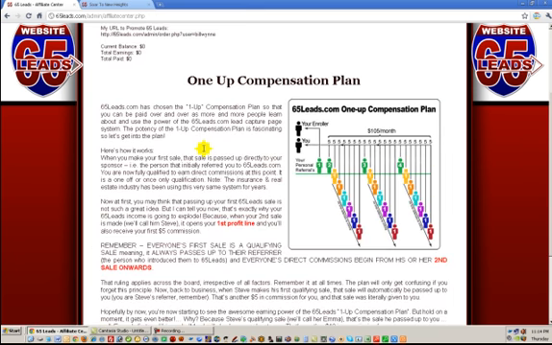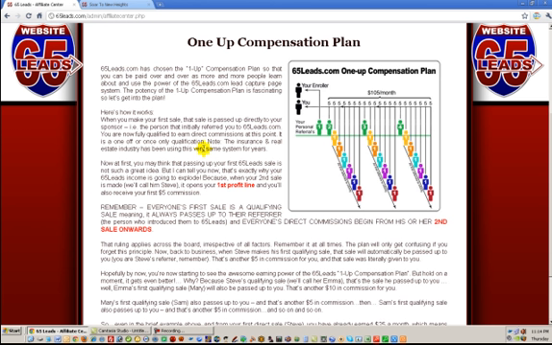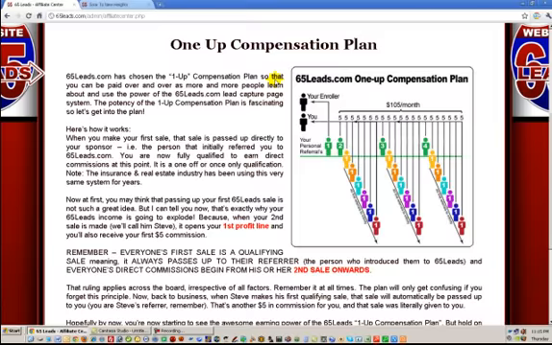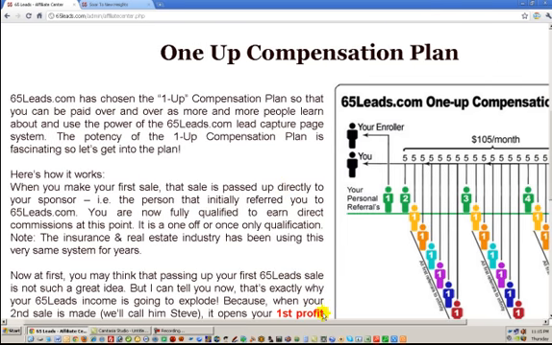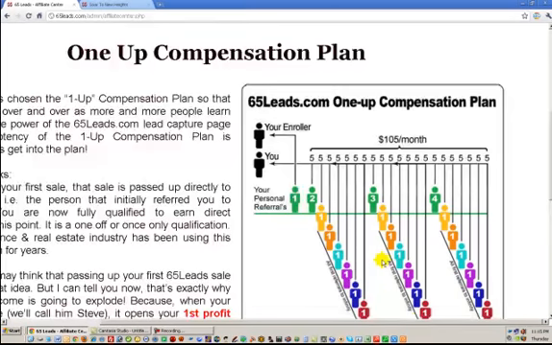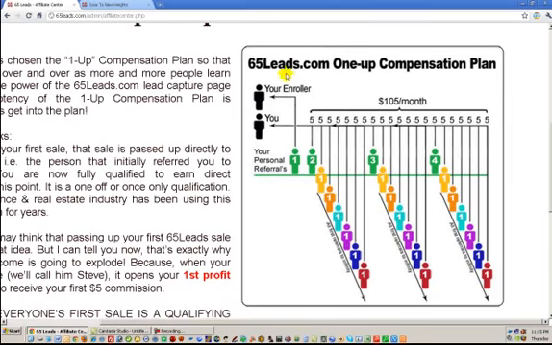Now this is the compensation plan, and it's really a great plan. I just want to take a brief moment to explain it so that you're familiar with it and you see the power and the value of it. Let's see if I can get this to blow up a little bit here on my screen. There we go. You can read this, but I'm not even going to read it right now. I'm just going to show you the little graphic because I think this can explain it.